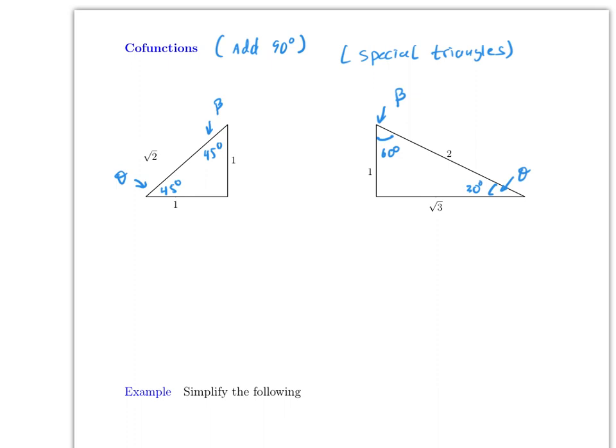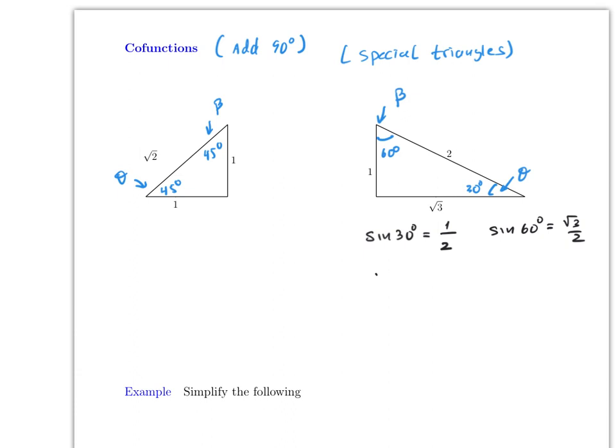Right? So now, what is a cofunction? It will make a lot more sense with this one. So let's start with this side. Notice if we focus on 30 degrees, say theta is 30, so sine of 30 degrees. If this is theta, the opposite of theta is 1 and the hypotenuse is 2. So you should definitely memorize this. But now notice what will be sine of beta, or in this case 60 degrees, and sine of 60 is going to be radical 3 over 2. Why? Because this is the opposite, this is the hypotenuse.